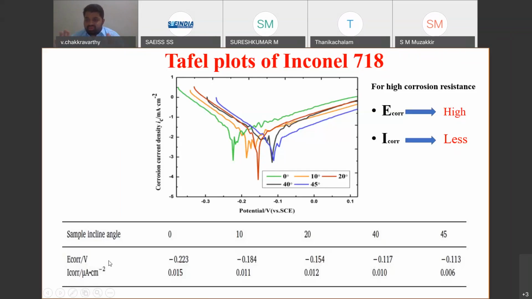For example, if we are comparing 2-3 samples, which material is comparatively having high resistance to corrosion? Whichever material has a high ECOR value, and the ICOR value should be as low as possible. ICOR value being low means your material is not releasing any free electrons. Then automatically it will act as a capacitor. It will absorb the charges, but it will never release any free electrons to pass through. It means that your material is not getting corroded. That's how we generally evaluate the corrosion resistance of any implant material.